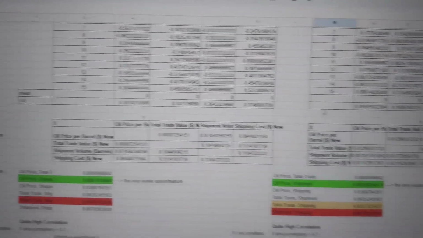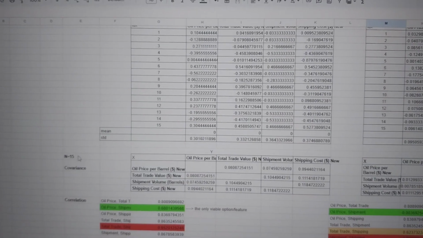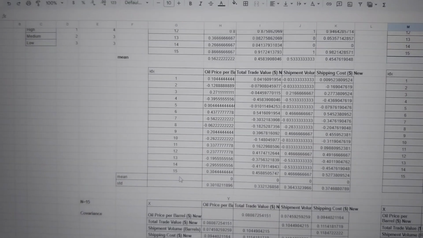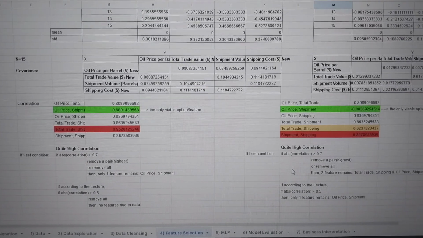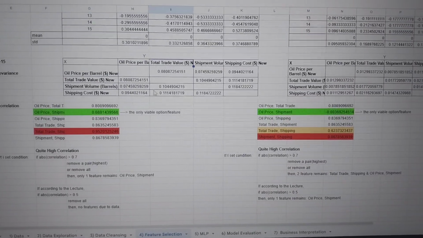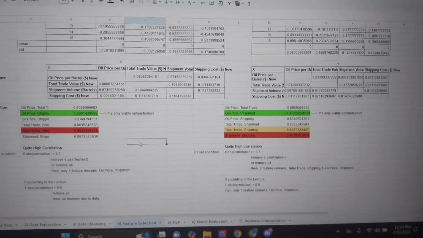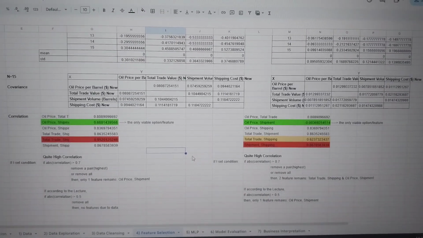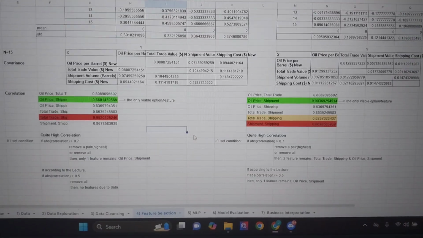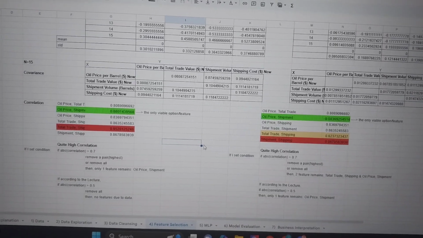We also get the standard deviation in order to do the covariance. Our n will be 15 since we have 15 inputs. Over here, after getting the covariance through multiplication of the amount of columns we have, we do the correlation. So we get the values and we set the condition. As for me, I set my own condition first, but I also followed the condition that was listed in the lecture.